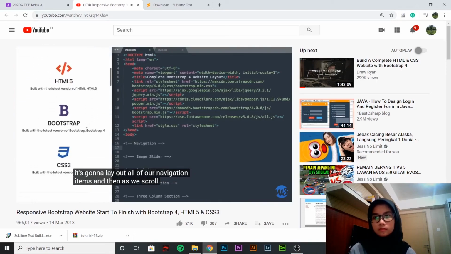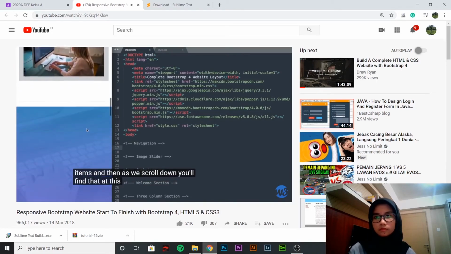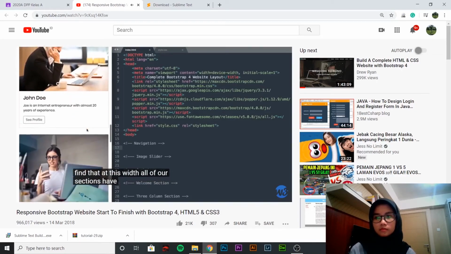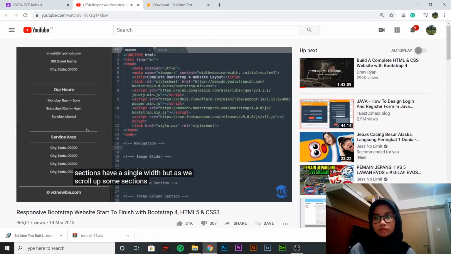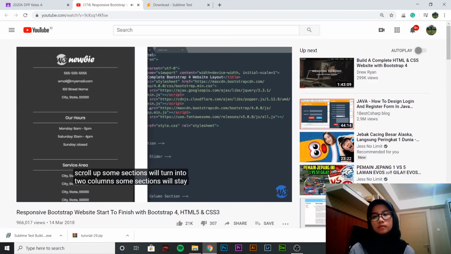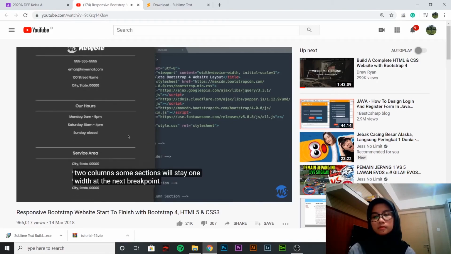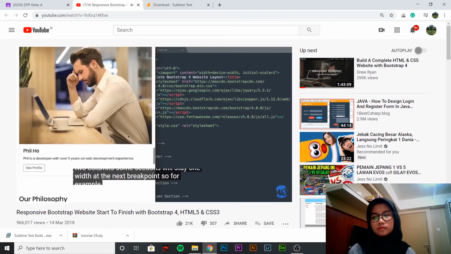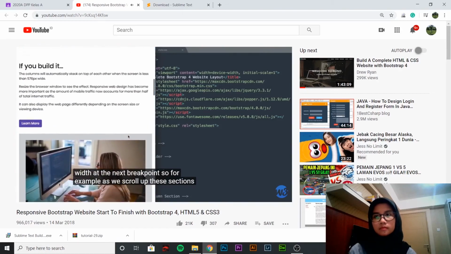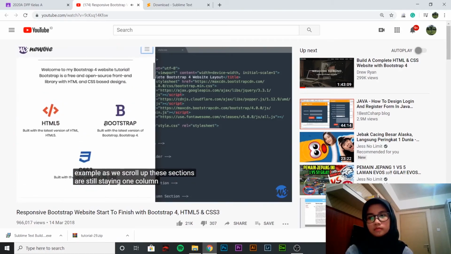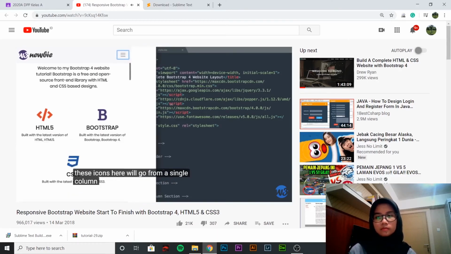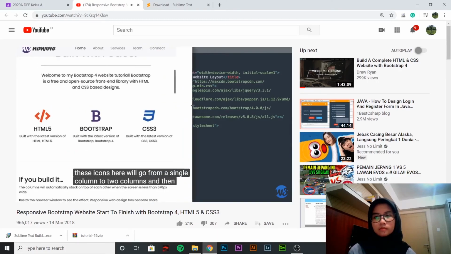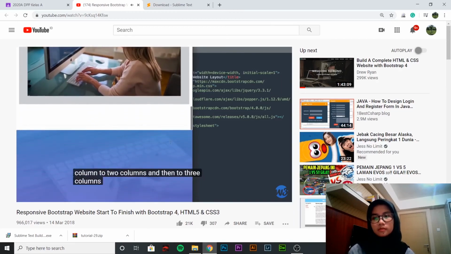And then as we scroll down, you'll find that at this width, all of our sections have a single width. But as we scroll up, some sections will turn into 2 columns. Some sections will stay 1 width at the next breakpoint. So for example, as we scroll up, these sections are still staying 1 column, and then these icons here will go from a single column to 2 columns and then to 3 columns.